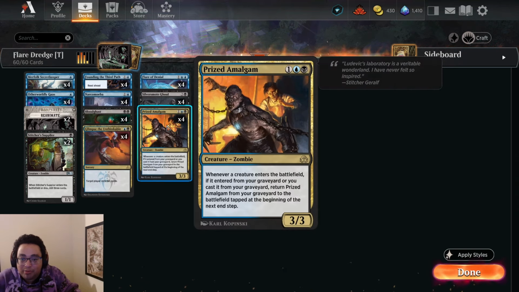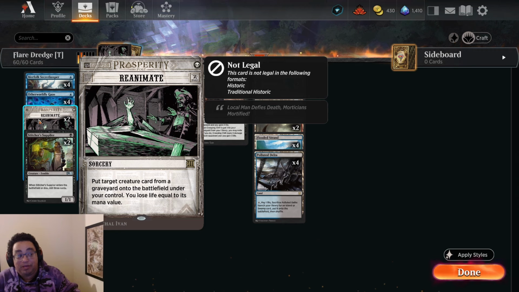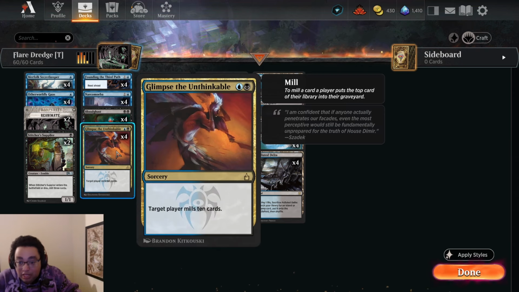Obviously, it's another way to trigger Prized Amalgam. Does enable some cool stuff. Can reanimate stuff for our opponents as well, which can be pretty potent. But hey, here's a nice one. We have four copies of Fountain of the Third Path, alongside Glimpse the Unthinkable. The most cards that you can get in the graveyard at once, ten, hopefully hitting a few different things in it.